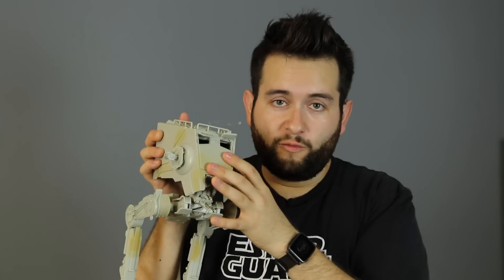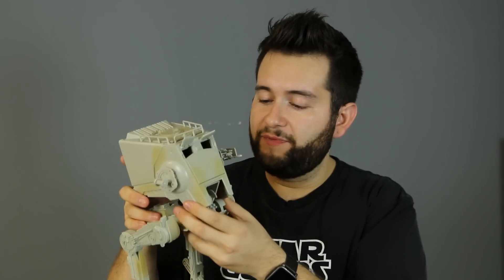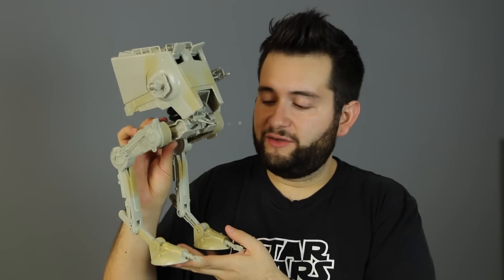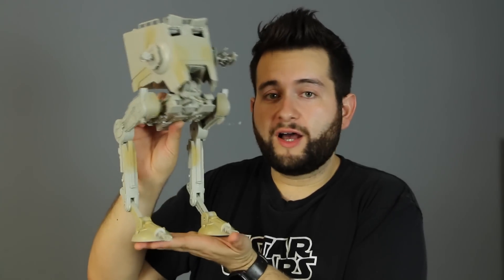I will say this was $60 at Walmart — they had two left on the shelf and I almost bought two, but I only bought one. I think it's a little overpriced. For $60, a toy that you can't really play with much — if they would have sold this for like $40 that probably would have been cooler. I know there's a Lego version that I think is like $40 or $50. I probably will not be playing with it and I honestly probably will not recommend this if you're looking to buy it to play with — it's really kind of frustrating. But this thing is going to look really awesome if you have it on display, in a case, in your office, in your prop room. AT-ST by Hasbro Black Series — there's my review.